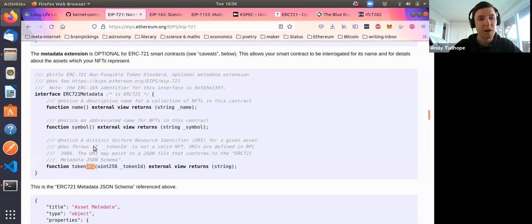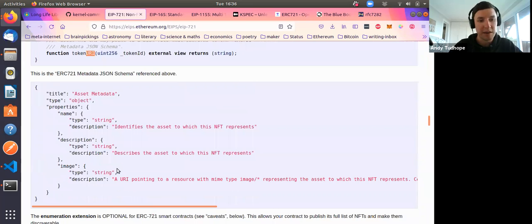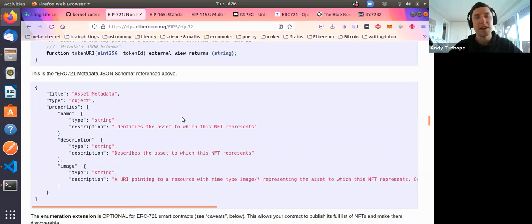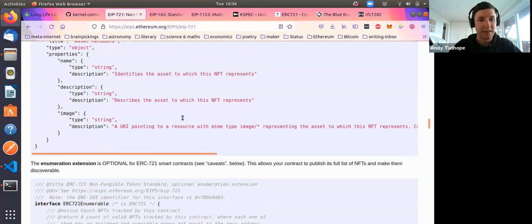It defines what a metadata schema should look like in JSON, which is something that we'll also take a look at, because there are some other ideas. Based on what Sid was saying, we're so early, there are hundreds and hundreds of different ways to do these kinds of things.